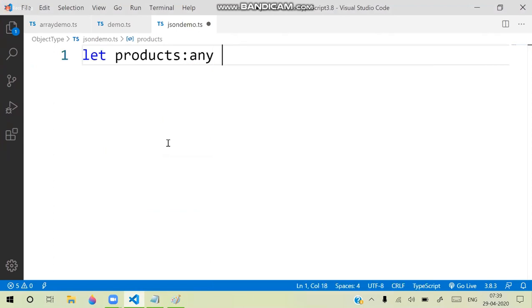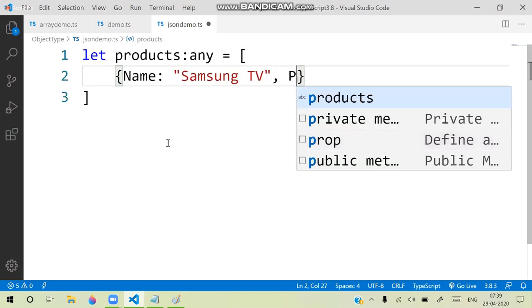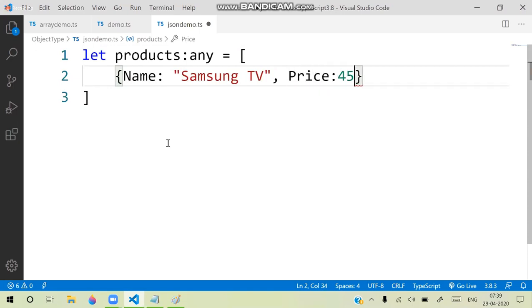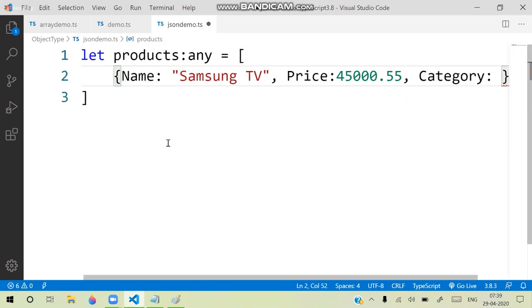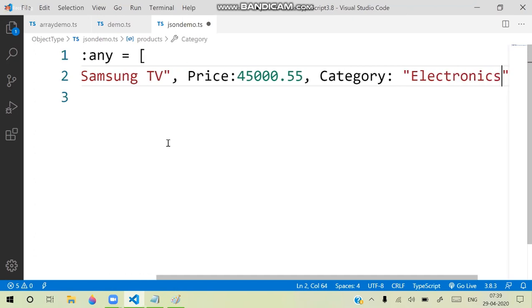And here we need to allocate a memory. In the memory, we can have object. So name, colon, and that is the name. And price, and colon, so some price, and some category, and here some electronics. That is one approach here.